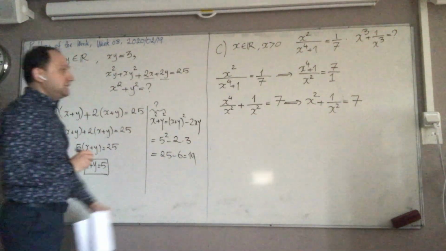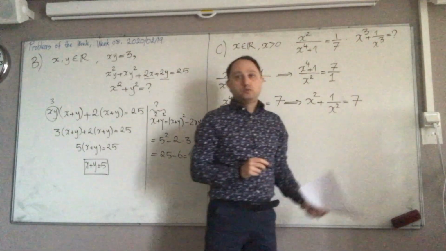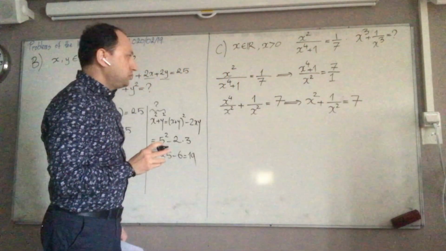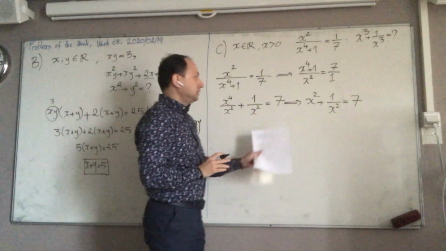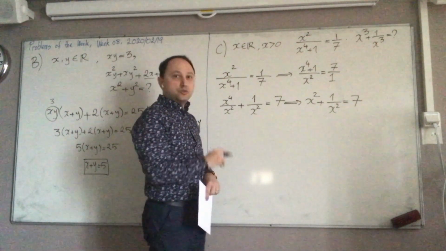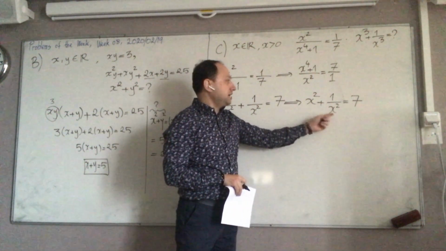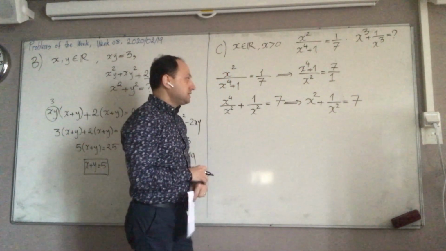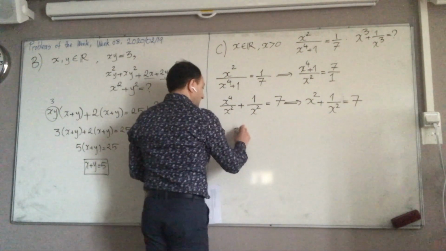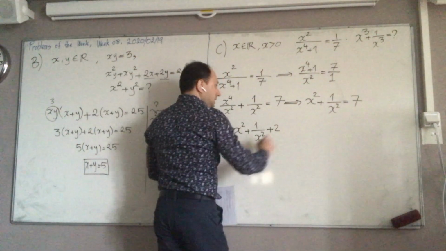But of course, you see that I want to find a connection between this and x to the 3 plus 1 over x to the 3. By the experience that you have got so far, probably you would say that this is probably not doable in a proper way. So what I can do is to use a trick. How can I find x plus 1 over x from this? The trick is add 2 units to both sides. You will see why. x squared plus 1 over x squared plus 2 becomes 9.